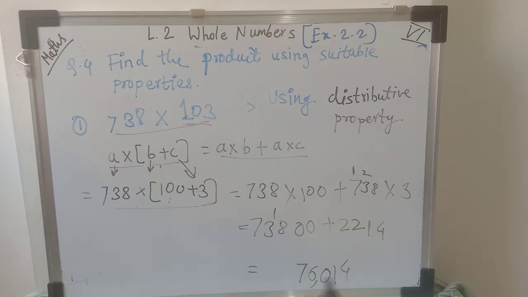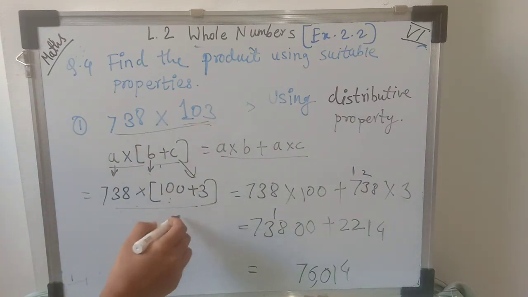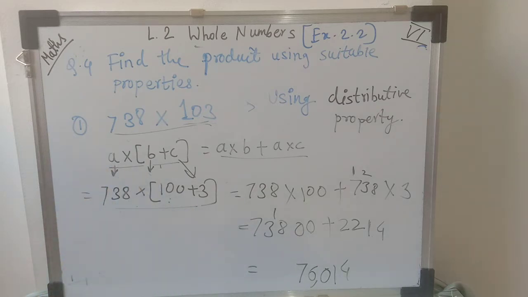You can take a different number also, but here 103 is a simple addition. So that's why I have taken it, because after doing this I got the A, B and C, and once you get all these A, B, C, it will be easy for us to put the numbers in this format. Okay, so we got the answer. Let's see another example to understand it better, so you will understand with the second example.